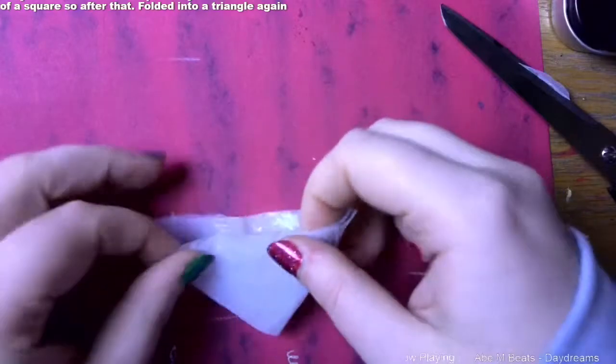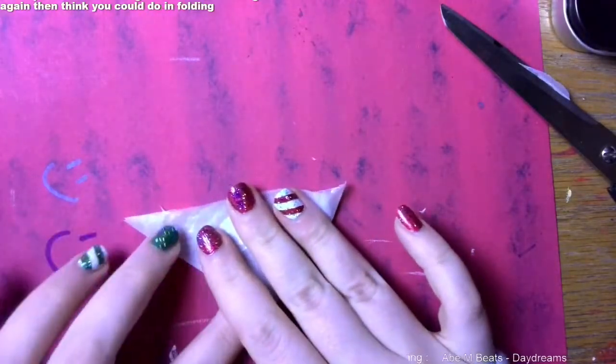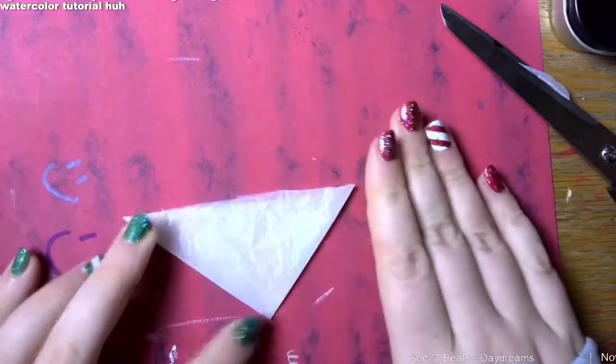Didn't think you'd be doing the folding in this watercolor tutorial, huh? So we have that.